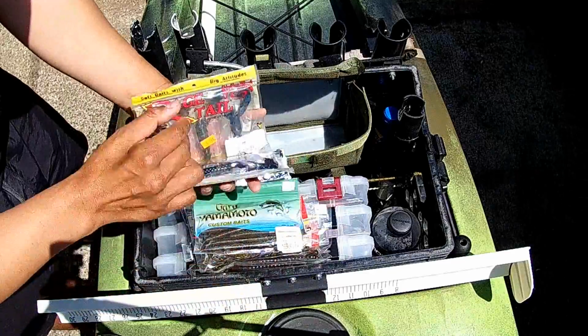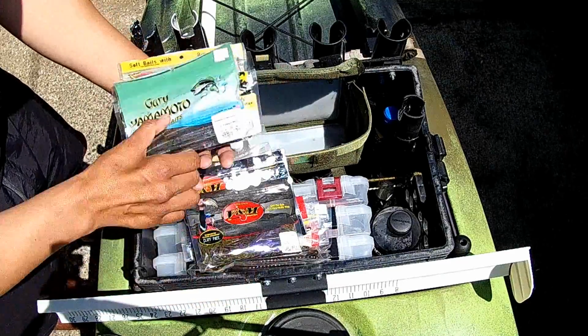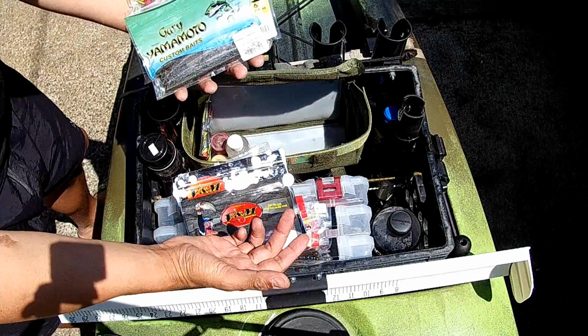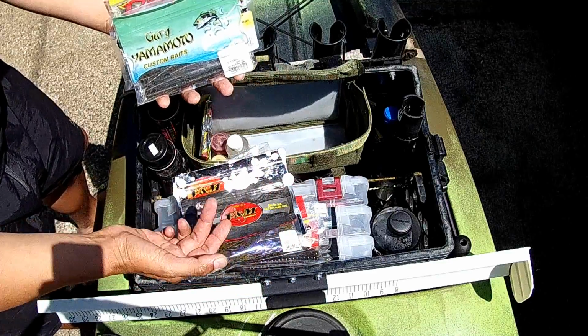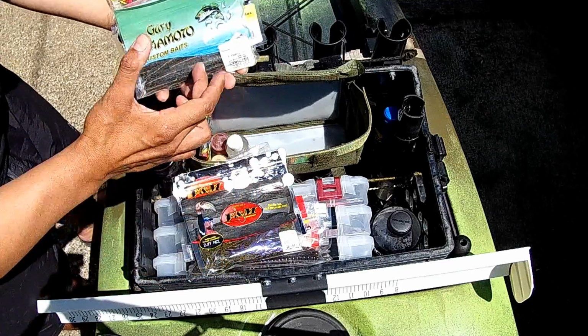Right now I just have some Rage Crawls, trailer baits, some Culprit worms, some Cincos. I don't know why they're in there. It has been tough here recently, and I know people have been catching them on Cincos. When I stop catching them on my favorite baits, then I'll definitely pull them out again, because I normally never have them in there. I just don't have any success or patience to fish a Cinco.